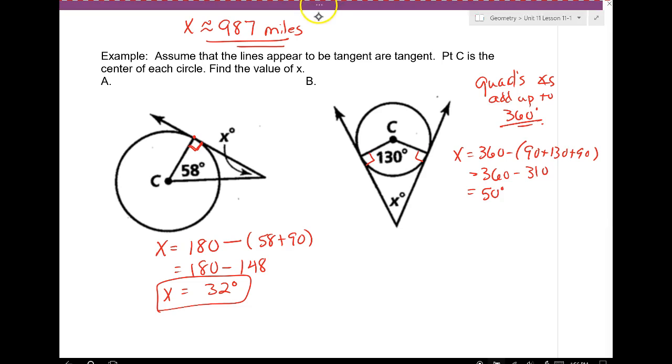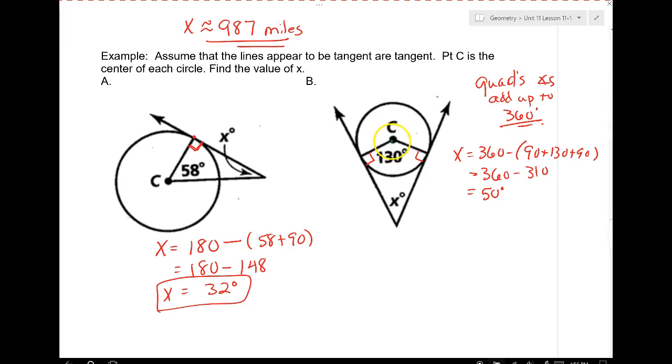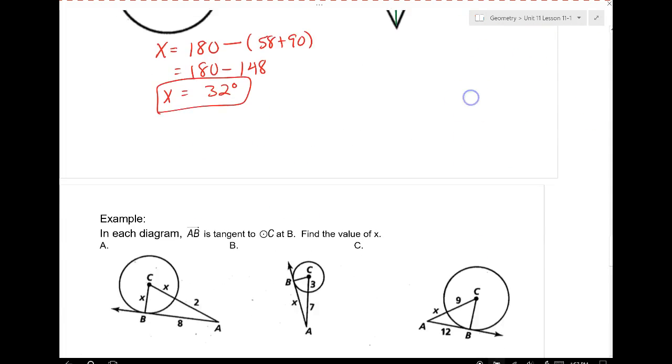Now, I agree with those of you who wanted to go, can I split this down the middle? Yes, but you're actually making a lot of assumptions you didn't know for certain. The only way that would work is if those two right triangles are congruent. Are those two right triangles congruent? So you're not answering it fast enough for me. They're congruent because of hypotenuse leg congruence. Then you know that the angles are being bisected. So then you'd have to tell me that's 65. Then you have to solve for the other angle. You actually had to go through more work. Is it a valid way of doing it? Absolutely yes. Do you want to do it that way? Probably not. All right, let's keep going though.